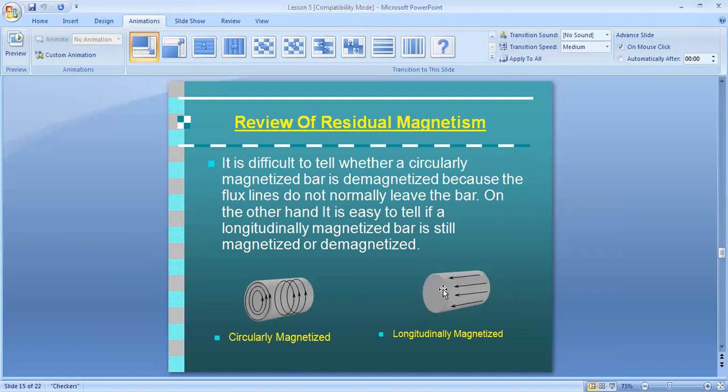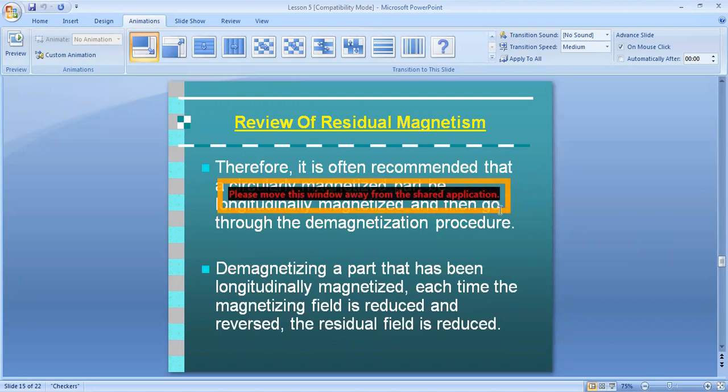And if you put the gauss meter here, you will get the reading. So if the field is longitudinal, then only we will understand whether there is a field within the component or not. But in case of circular, without destroying, we can't see. After destroying the component, we will see whether the field is there or not.